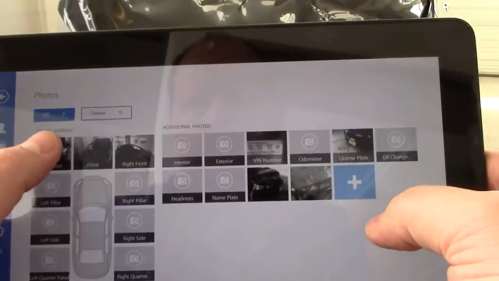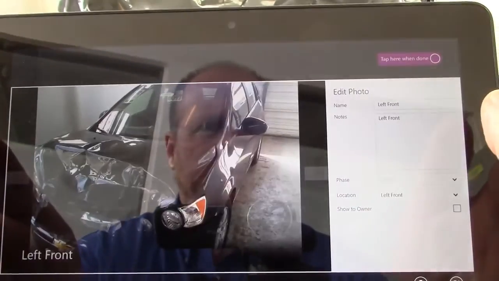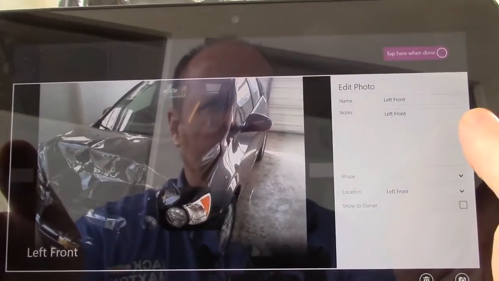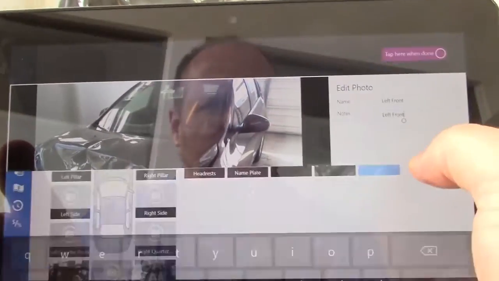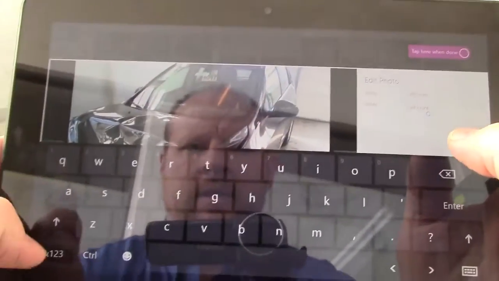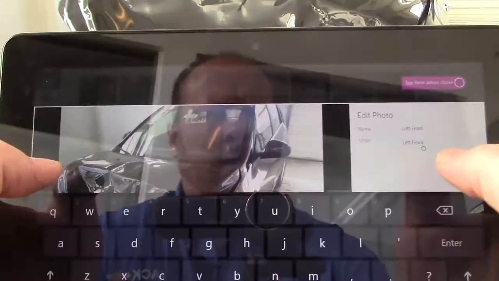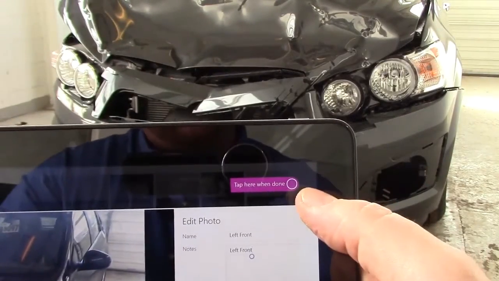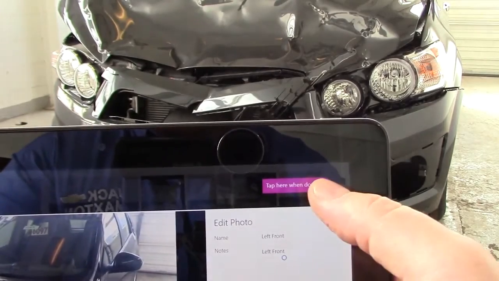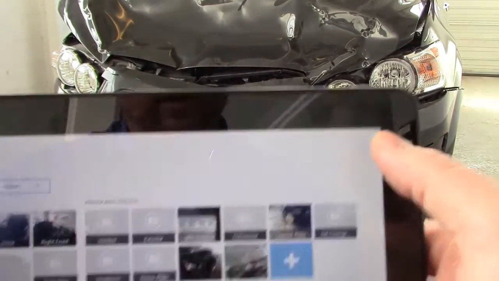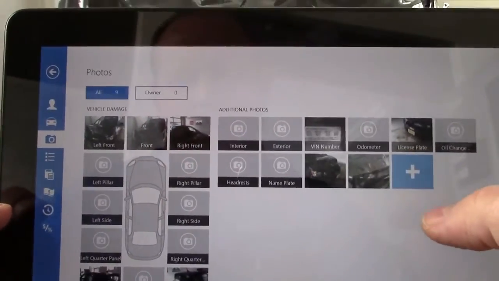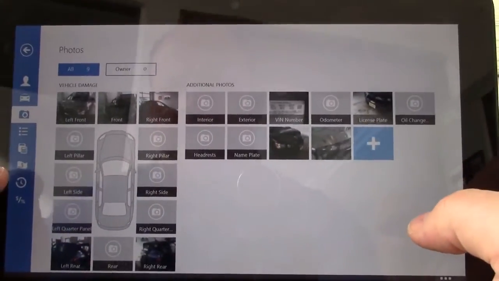And I'll go back in and show you real quick one of the things with the photos. If you get a photo and you want to do an edit on it, then you can simply put some notes in there. It'll go through there and it'll show up on the screen. Now I just noticed this on the Venue 11, it was not there on the Venue 8, but whenever you're done, it says tap here when you're done. That is an interesting thing that I just noticed. They may have done some updates to the program that I was unaware of.